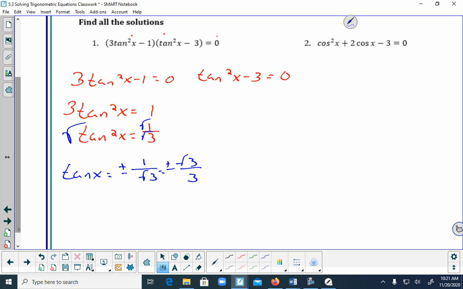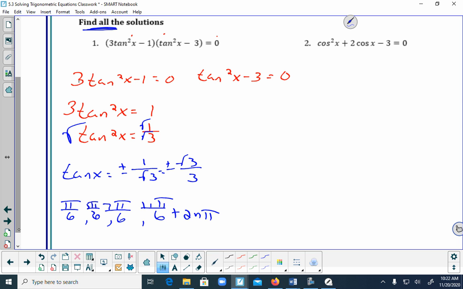And that ends up being at pi over 6, and 7 pi over 6, that's when it's equal to a positive square root of 3 over 3, and it's equal to a negative square root of 3 over 3 at 5 pi over 6 and 11 pi over 6. And I like to just go in order of the unit circle, so I'm just going to go around first quadrant, second quadrant, and so on. Since it says find all solutions, I'm going to add multiples of 2 pi at the end.